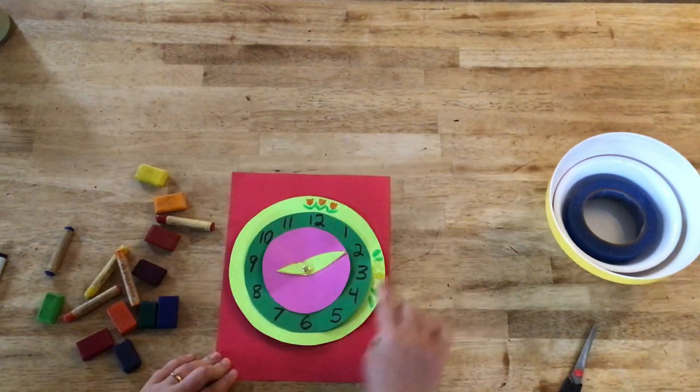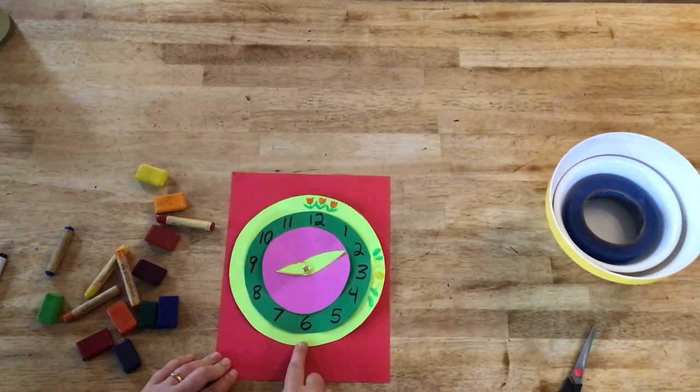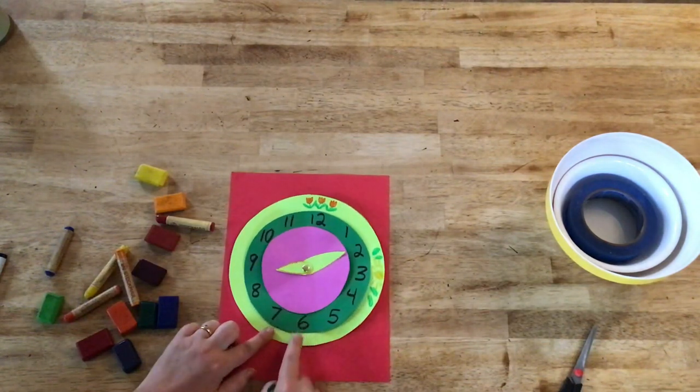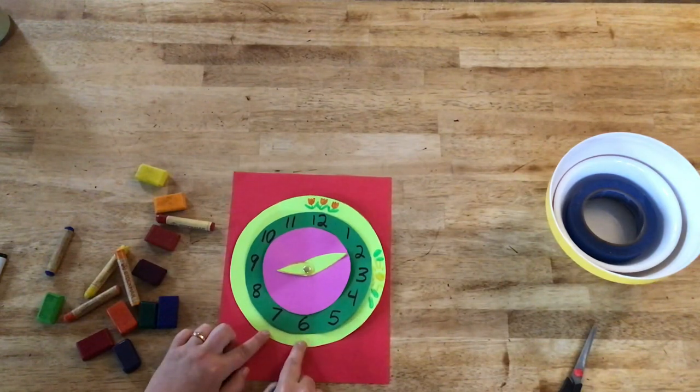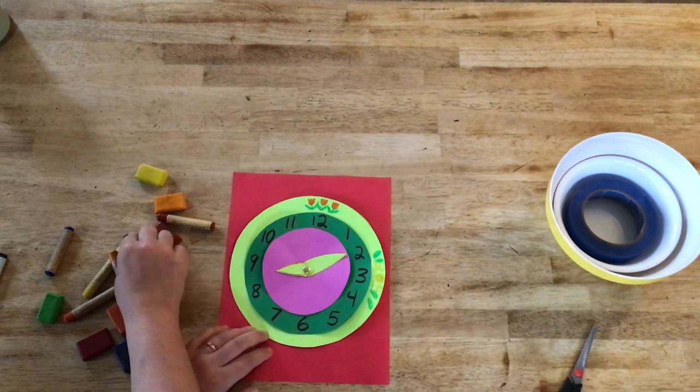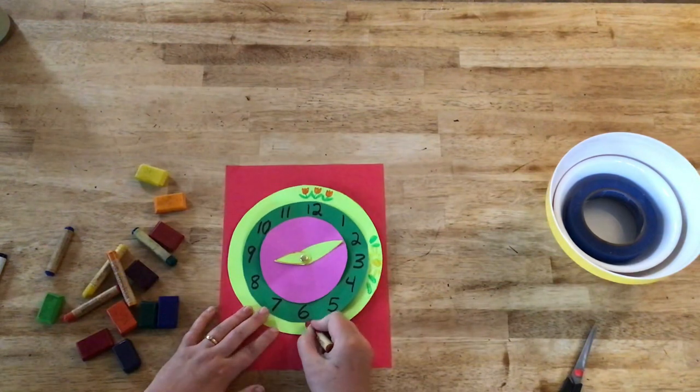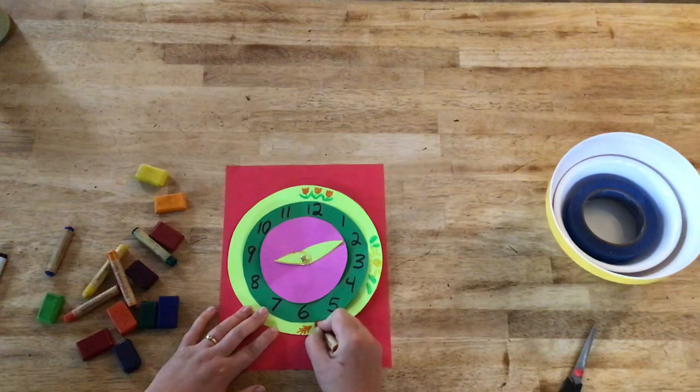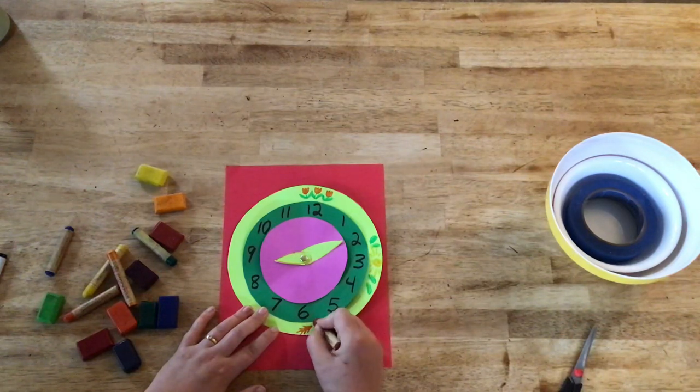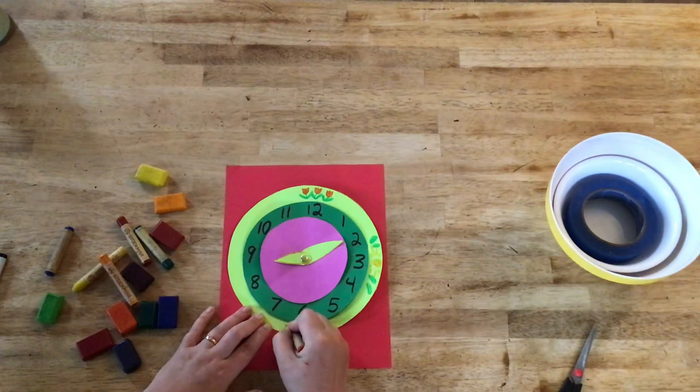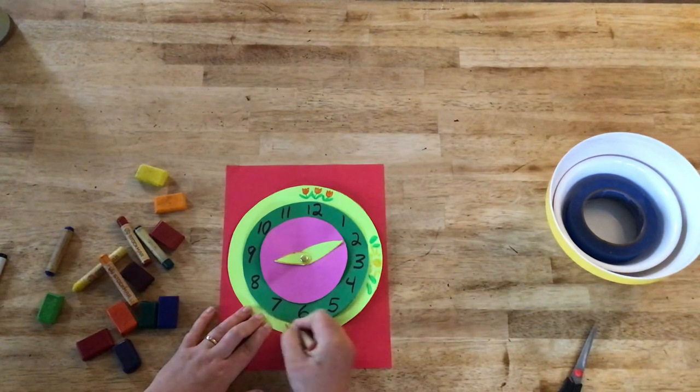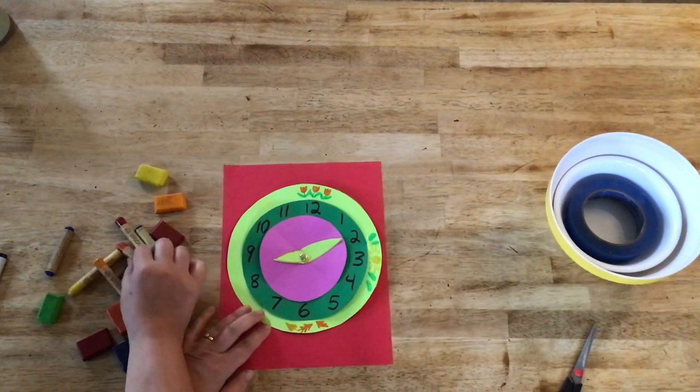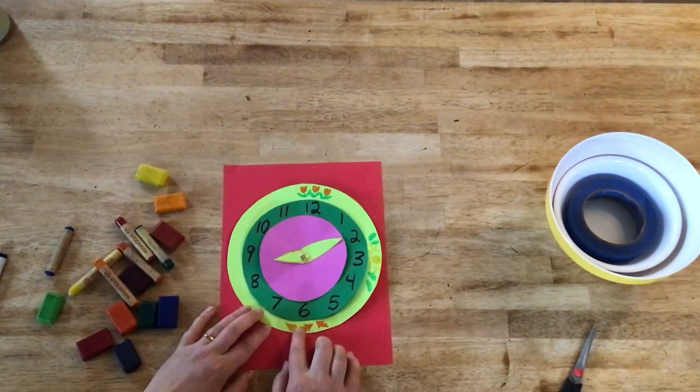Now we have spring, summer. The next season, which is going to be at six o'clock, if I don't rotate this, if I put 12 o'clock at spring, six o'clock is going to be fall. And what I think represents fall are colorful leaves. So I'm going to do some colorful leaves here. Some orange and red leaves falling from trees. You could also do a few empty branches if you wanted to to make it a little bit more complicated.